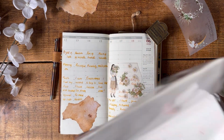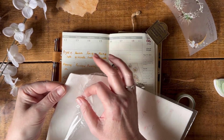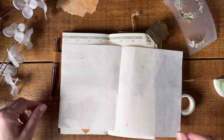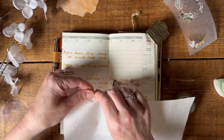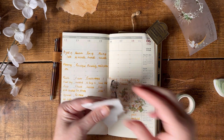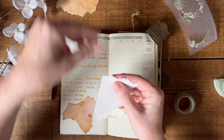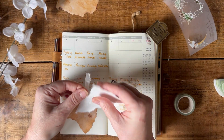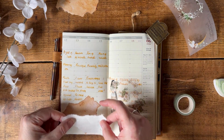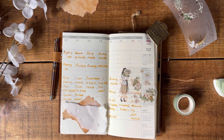Okay. And then I also have this lovely paper that was gifted to me in a Happy Mail. So I'm going to take a piece of this out and just add a little torn piece of this one. I love the lovely soft fuzzy edges you get on this kind of paper. And I'm going to pop that there.